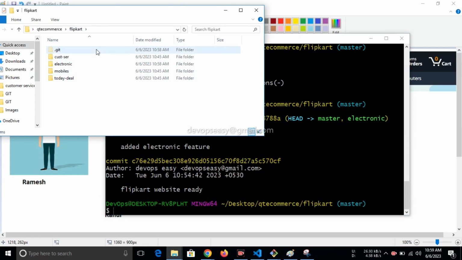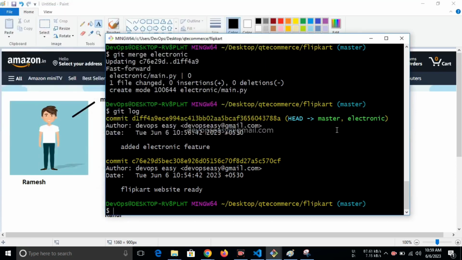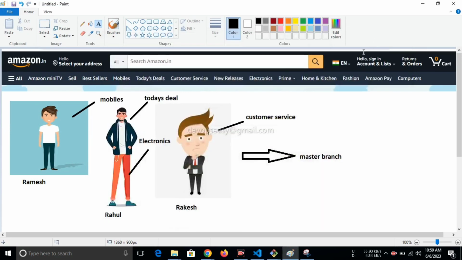Now let me execute git branch. If you see, at present the star is under master. If I want to go to another branch, I need to execute git checkout and the branch name.